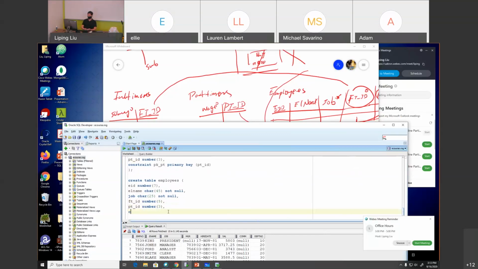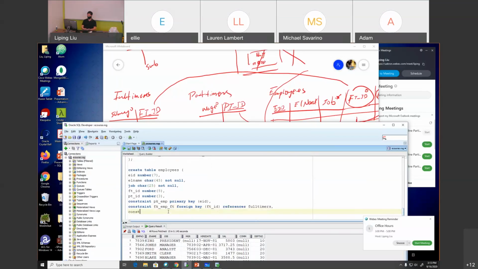Now let's do constraints. Primary key first. PK for EMP, and then you say primary key, which is EID. And then we have two foreign key constraints. Constraint FK, EMP, FT, full-timer, and then foreign key is FT ID, and then we say references full-timers.